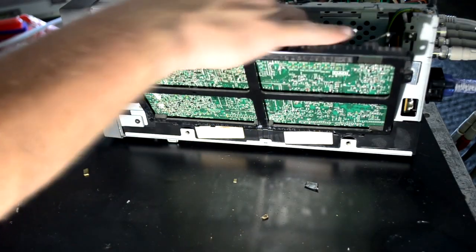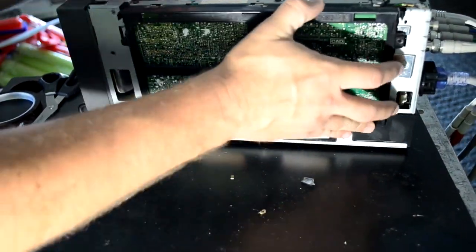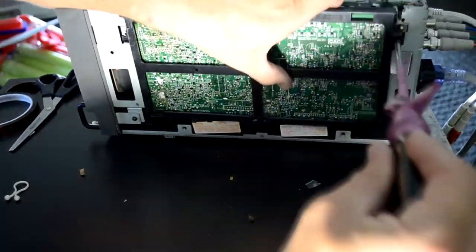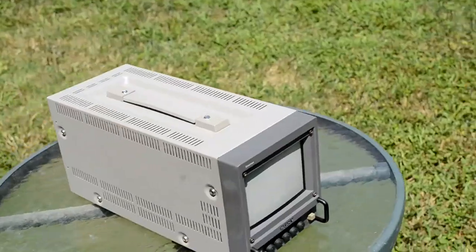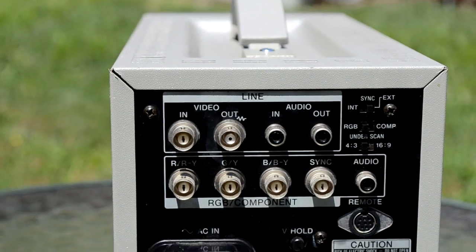You have to be extra careful when reassembling these little monitors to make sure that everything's lined up properly and that you're not pushing any cables into a dangerous spot or a spot where it could ground out against something. Here's a look at our monitor — we've got it cleaned up real nicely and we're ready to put it to use and run some tests.